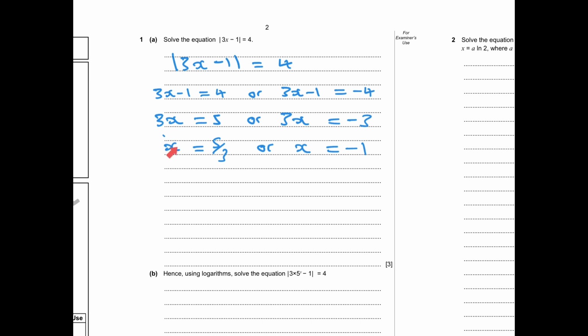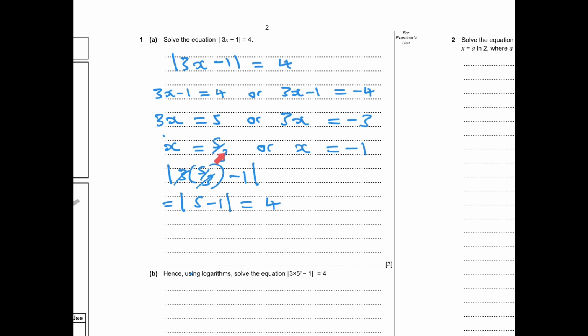But of course, remember, when you solve a modulus equation, you need to make sure that you check the solutions. What it means is that if you substitute this one there, you must get your answer is 4, and you substitute this one also in there, you must also get 4. So if we substitute 5 over 3 there, what are we going to have? On the left side, we're going to have modulus of 3 in brackets 5 over 3 minus 1. What do I get inside here? This cancels out. I'm going to have 5 minus 1, which of course will give me 4. So this solution here is valid.